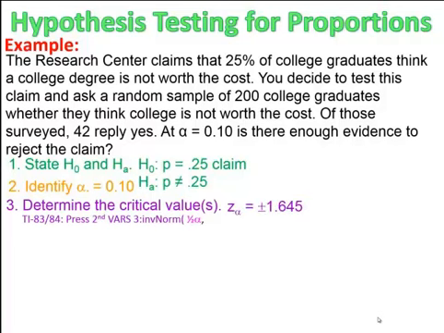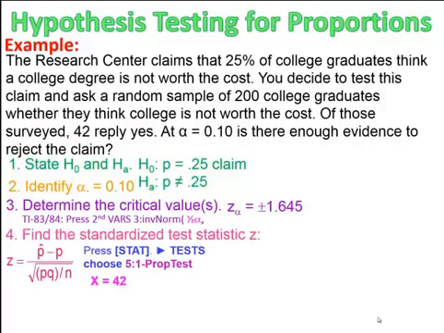So we find our critical value, and again, remember, you're going to have both the positive and negative when you have a two-tailed test. And this critical value, because it's one of those special ones, has 1.645 or a negative 1.645. It goes 3 decimal places. So be careful when you're finding the critical value. There's 2 special ones, and this is one of them.